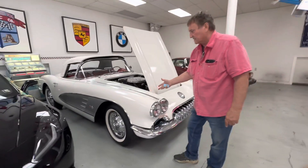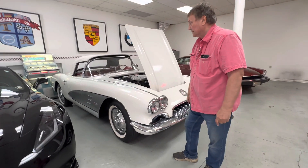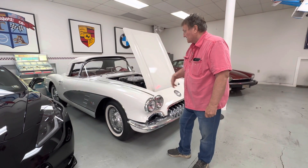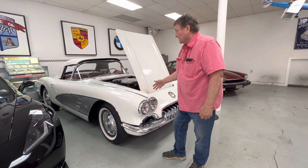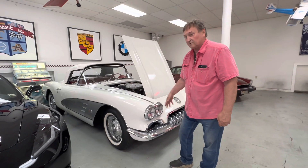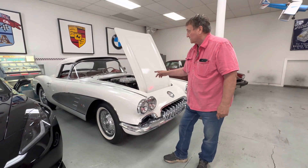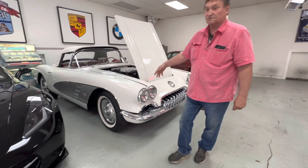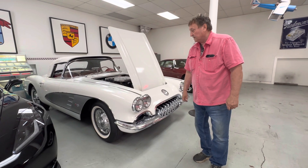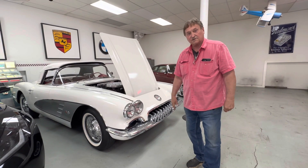It is the original white and red paint that came on this car. I know you said you wanted to paint it black, but in the meantime it wouldn't hurt to take this car and either scuff it down and have somebody lay a really great white paint job on it, or you could do a complete color change, which is going to run you a little bit more money. White with red is the original color combination for Corvette, and it's a great one. This is a very fantastic candidate for a chance to make this car a superstar, not just an average '59 Corvette.